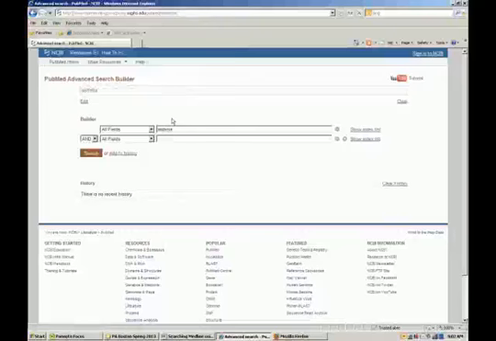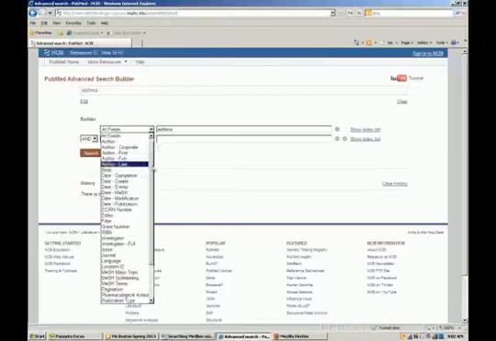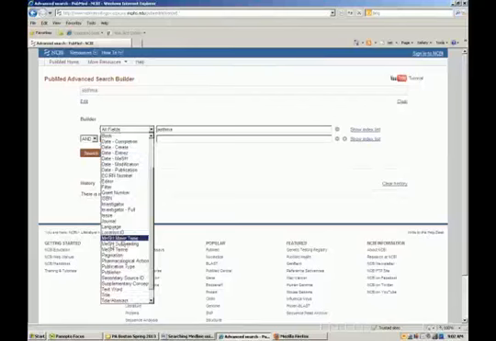If you remember from the search we performed on Ovid, the most effective way to research a topic is by subject rather than text word. So to the left of the term asthma, you'll see there's a drop-down menu. If you scroll down, you'll see that there are two subject options. One is medical subject heading major topic, and the second is medical subject heading terms. The third option, medical subject heading subheading, will be addressed in a few minutes.